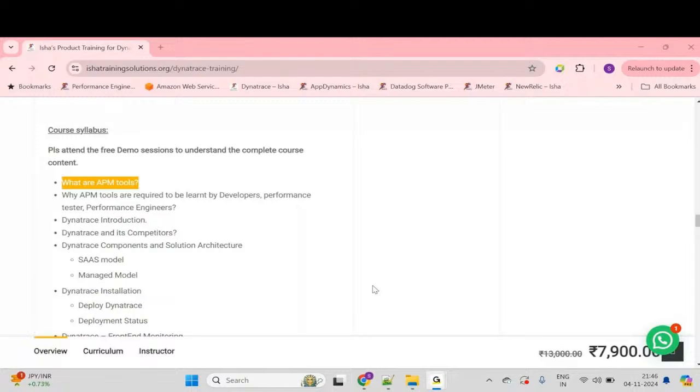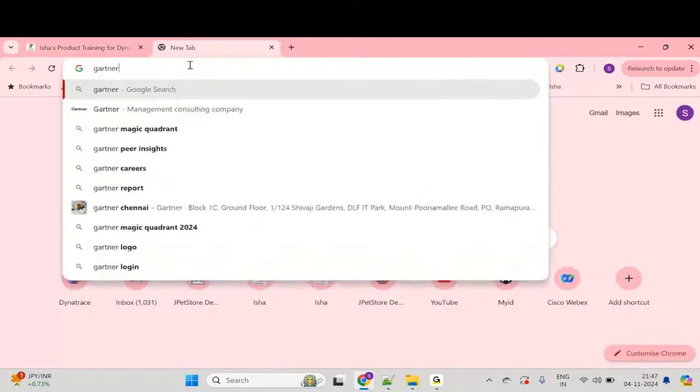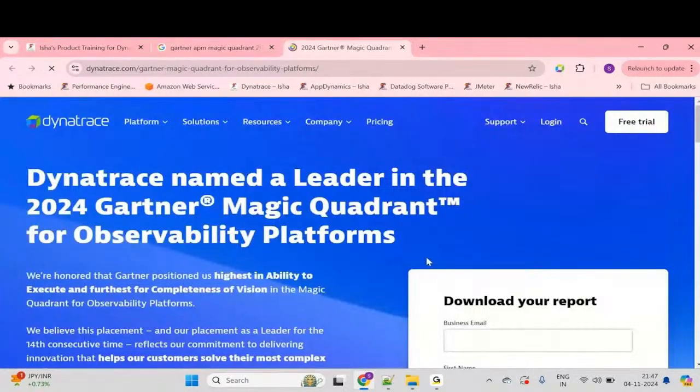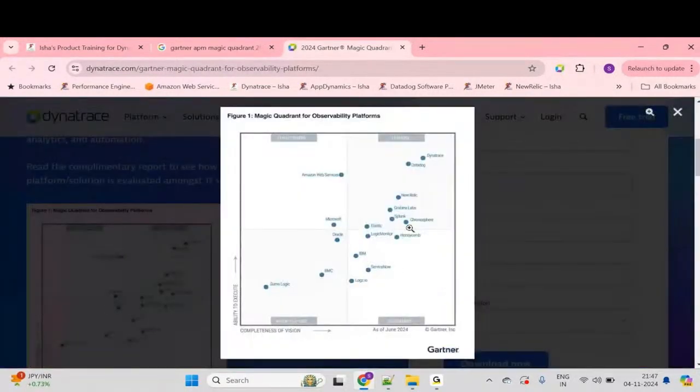Okay, so among these four popular tools, Dynatrace is the main tool. In automation testing we have many tools, but Selenium is like a king. Like this, Dynatrace in APM. Yeah, this is the Gartner Magic Quadrant report. I hope you would have heard about Gartner before. In that, Dynatrace is there in the leaderboard. With that only, I'm saying they are leading the market and they have a good reputation.